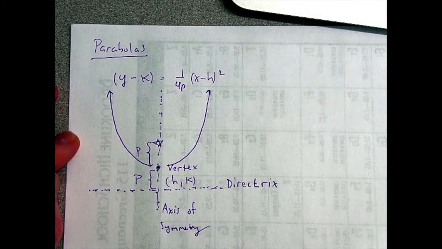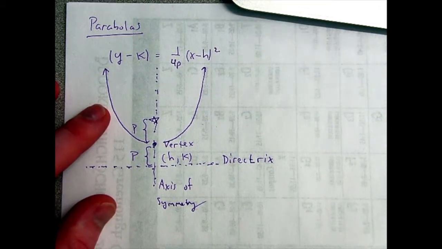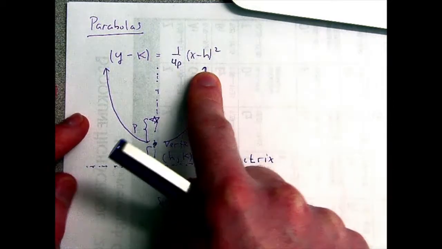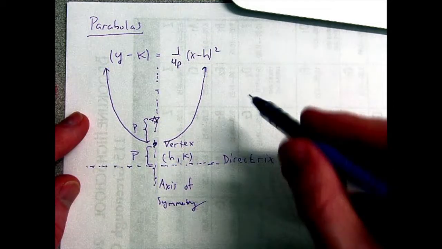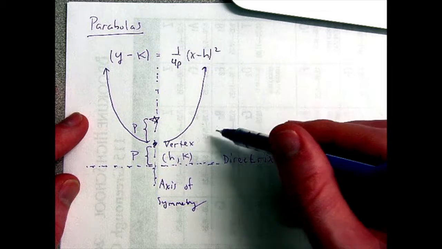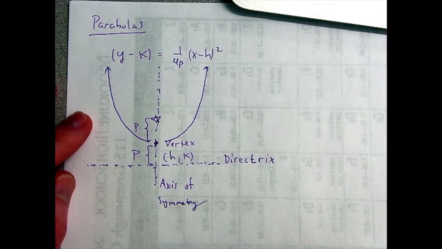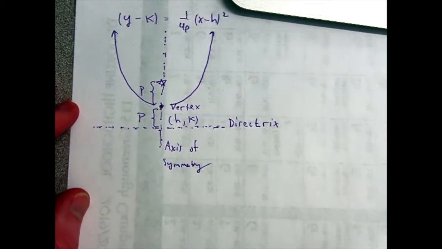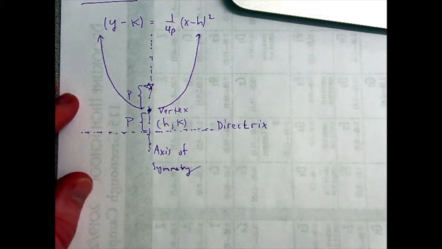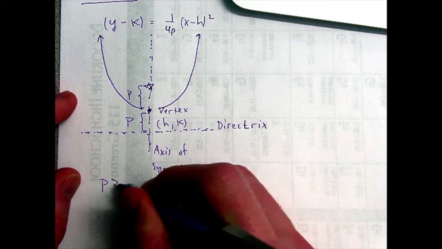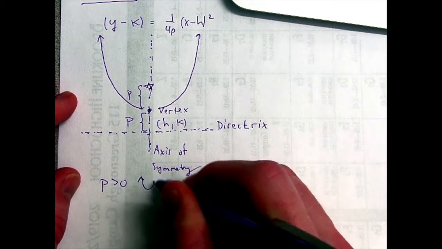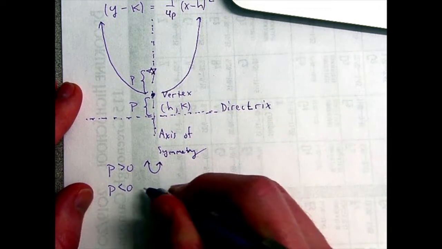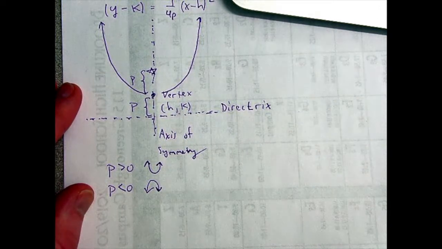All right, so a few more comments. First of all, you might remember that parabolas can be shaped like this. They can open up, or they can be upside down and shaped like an upside down U. So what determines whether they are right side up or upside down? It turns out it's the sign of p. So if p is positive, then the graph looks like this. It opens up, and if p is negative, then the graph opens down.